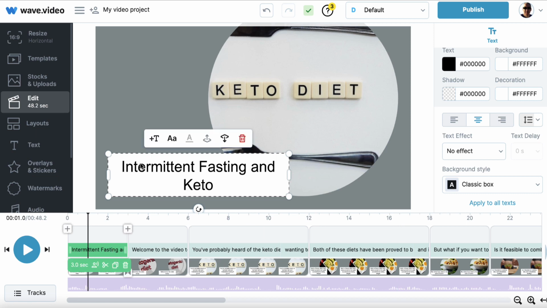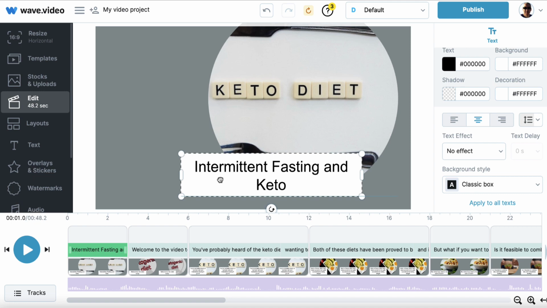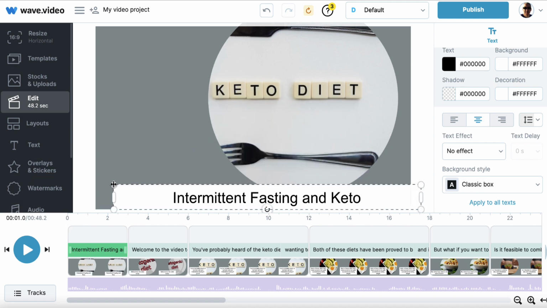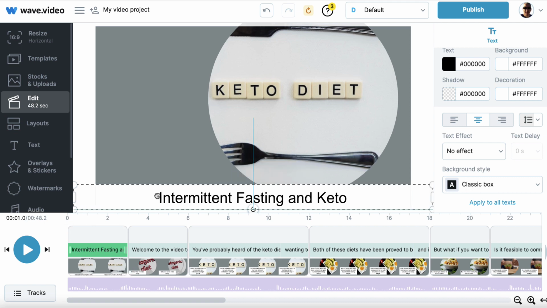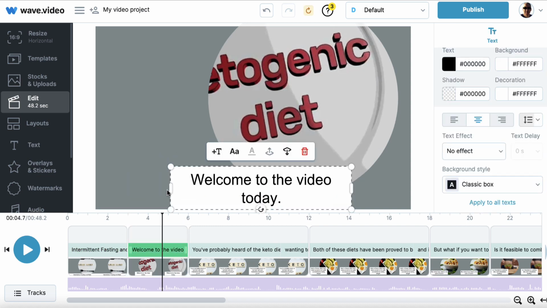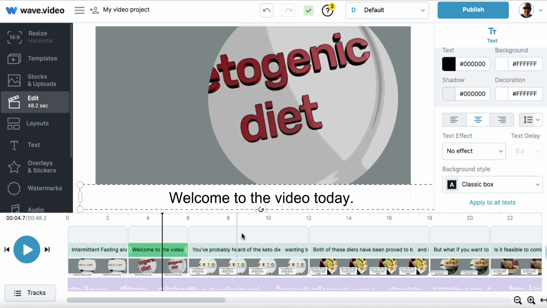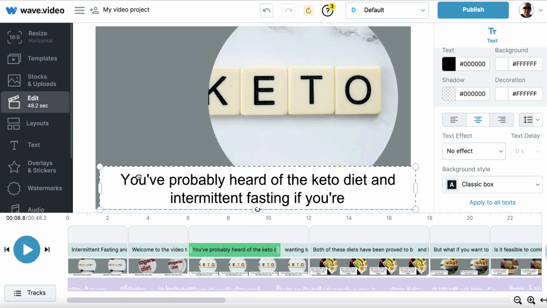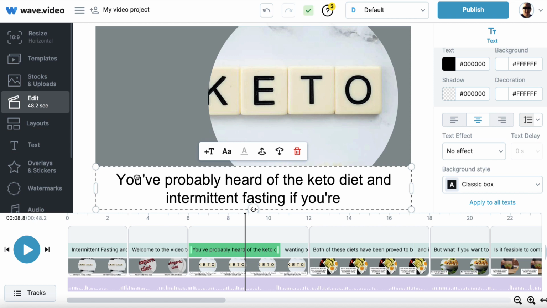Then for each slide, I'm going to drag this into the center. Now, some people like it in the middle. I like it at the bottom, and then I stretch this out so that it kind of looks a little bit like that. So there's no kind of gaps either side. And to me, this is fine. Now, if I want to change the image, I'll show you in a second. We'll just come back over to the next one, and then I'll drag and drop that. I'll make it like that. I'll come through. And what I'll do is I'll come through and do this for every slide first of all before I worry about the images.